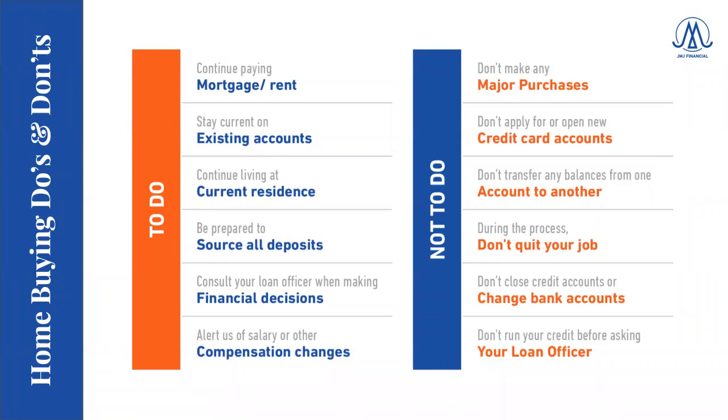I wanted to touch on when somebody opens new credit, let's say a first store loan. If that first one was new credit, it's going to drop your credit score. So if you're at a point where you can qualify and then all of a sudden you get a 50,000 store loan, they put that on your credit, your score just dropped 50 points, and now you might not qualify. So the gift idea from the parents is the best I can think of. Yeah, the gift idea is the best. Or like, don't buy a car. Yeah, don't buy a car. I think we haven't gotten there yet.